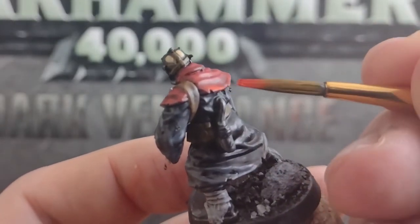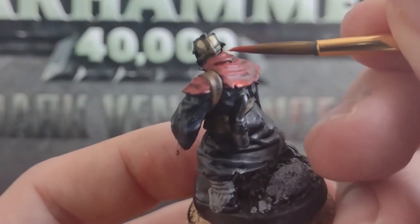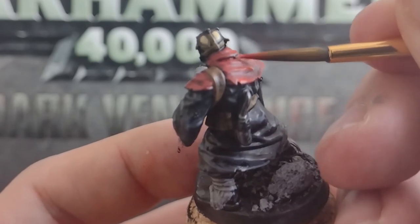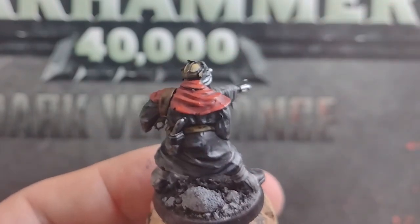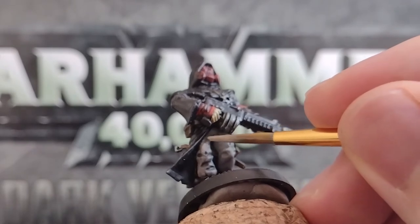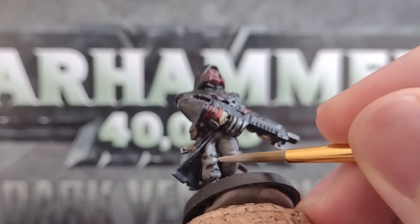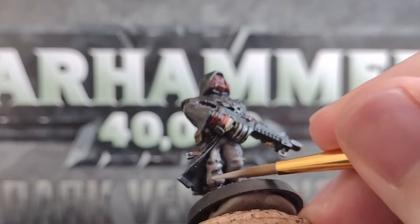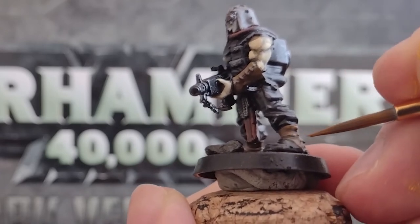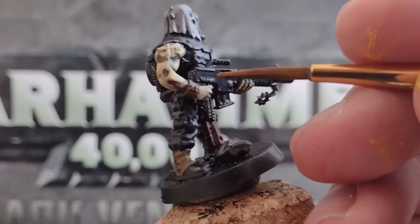Get your red paint again, add in a little bit of yellow to brighten it and add warmth, and then use it in a similar fashion to pick out the most raised creases in the cloth that we've painted red — just apply this on those raised parts and keep it away from the recesses to keep them in shadow. We'll then do the same with our grey — just water your grey down a little more than usual and repeat what we did for the black and red areas. Get your yellow paint, add a drop into your leather brown so it's lighter and warmer, and then use this to catch any raised parts or edges on the pouches, belts, and leather parts of armour, like the gaiters on this cultist and their braces.